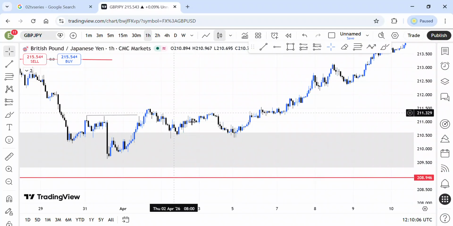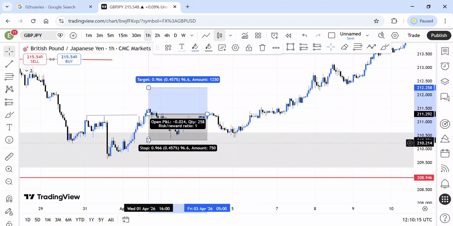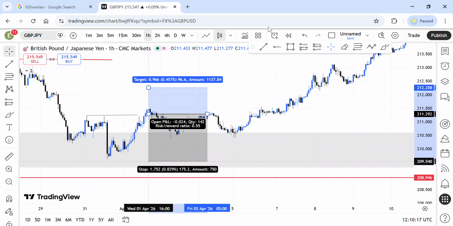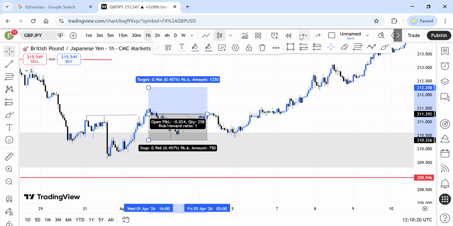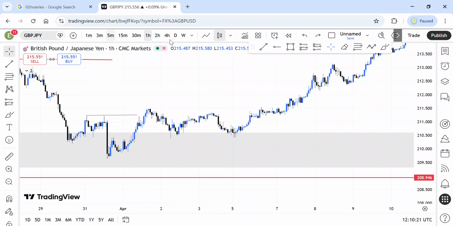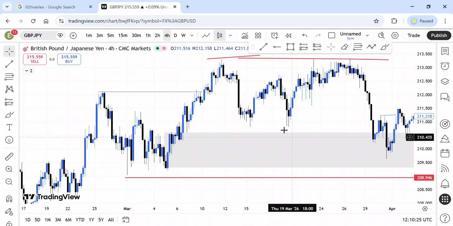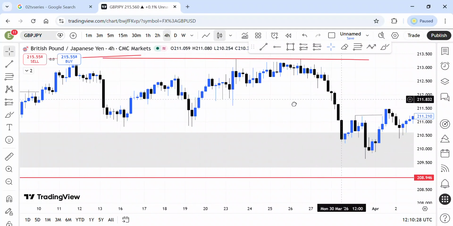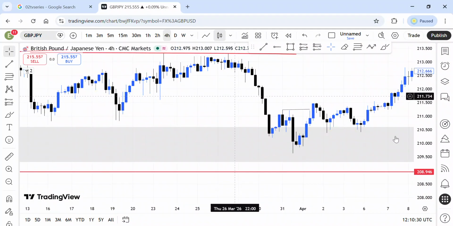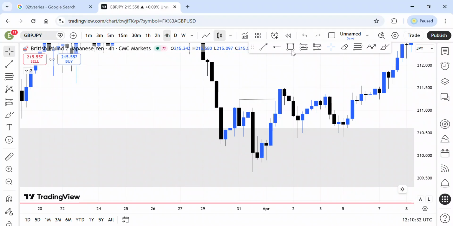As you can see, we have this choke to the upside. Then the market is ready to buy. Like I said, if you are that kind of an aggressive trader, you are buying when you see a choke and putting your stop loss below. But if you are not, you wait for a pullback to another order block again. Probably let's check 4 hours. If you are going to be seeing a beautiful order block that we can be buying from, as you can see on these 4 hours, we have another block right here.